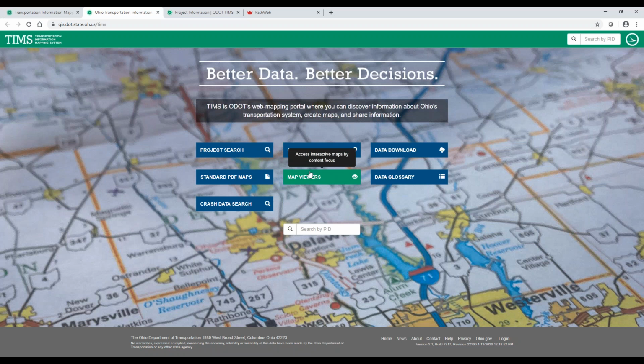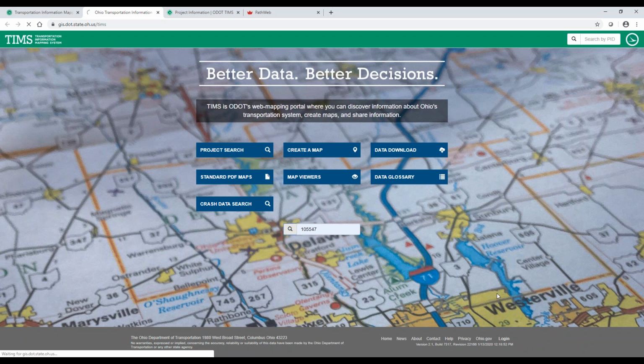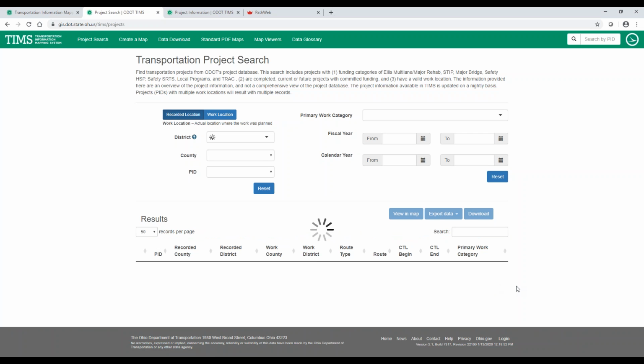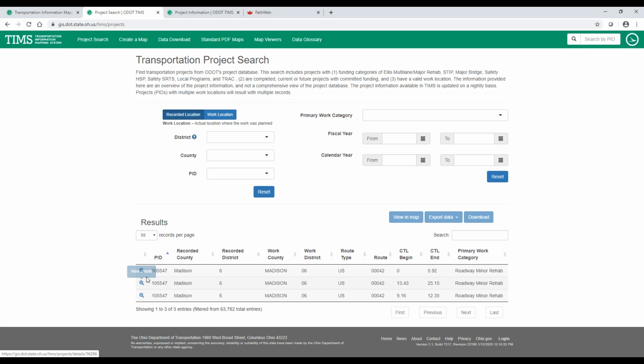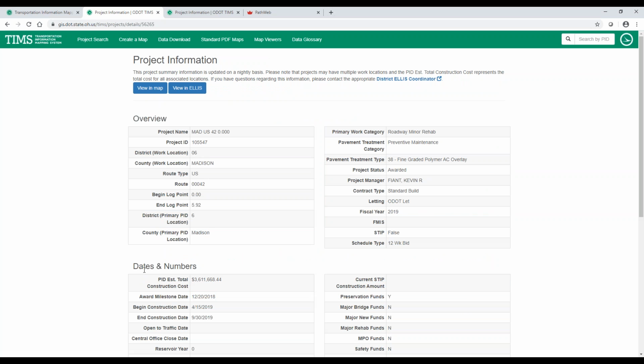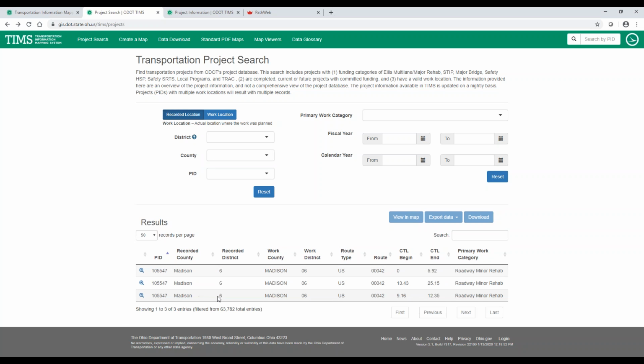TIMS is so easy, I can get right back there. So I wanted to show, if I just click this button in the same tab, I can go right back and it will remember. Pull up those same records.